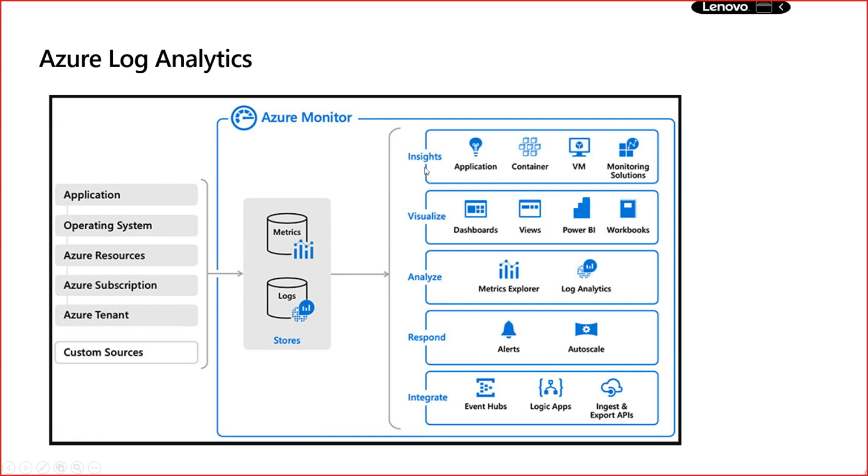First, you can use Insights. So you have Application Insights. You can utilize the container, virtual machine, and monitoring solutions. So you can build something called a customized monitoring solution and Insights. You can use that data to create other resources. You can visualize that data. You can have a dashboard, views.